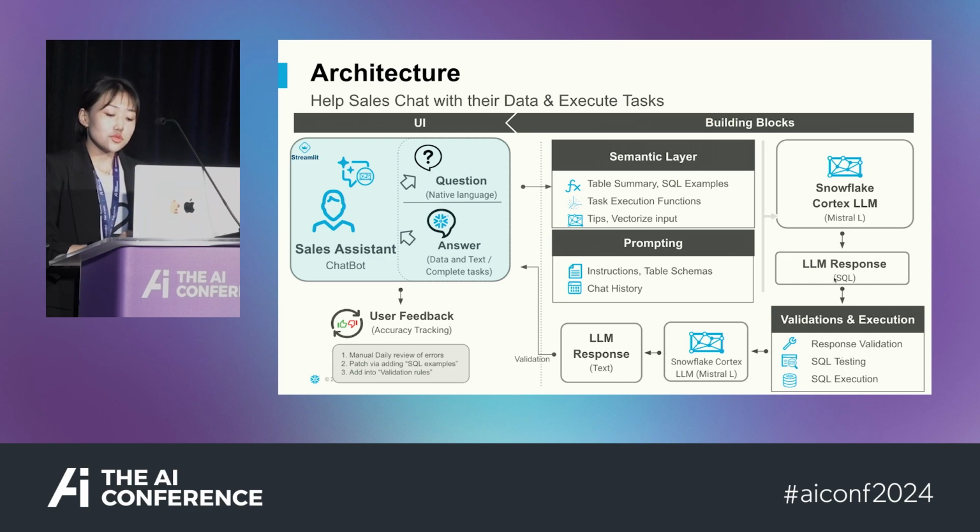And the next step is called validation. In my opinion, that's the most critical step for our app, because building a chatbot is very easy, but building a reliable chatbot is a different story. So in this step, we applied different approaches. First, we let the LLM itself validate the SQL query it generates. That has actually been really helpful.